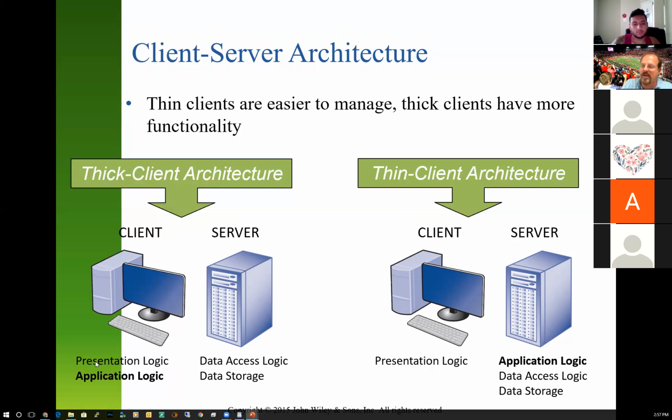A thick client architecture is where you have applications that have to exist on the client computer for your application to run. For example, requiring your employees or your customers to have Adobe Acrobat installed or some sort of a plugin. You've all heard that term, plugin?